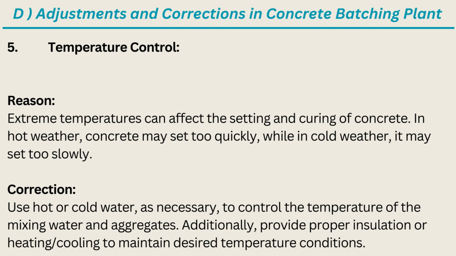5. Temperature control. Reason: extreme temperatures can affect the setting and curing of concrete. In hot weather, concrete may set too quickly, while in cold weather, it may set too slowly. Correction: use hot or cold water, as necessary, to control the temperature of the mixing water and aggregates. Additionally, provide proper insulation or heating/cooling to maintain desired temperature conditions.